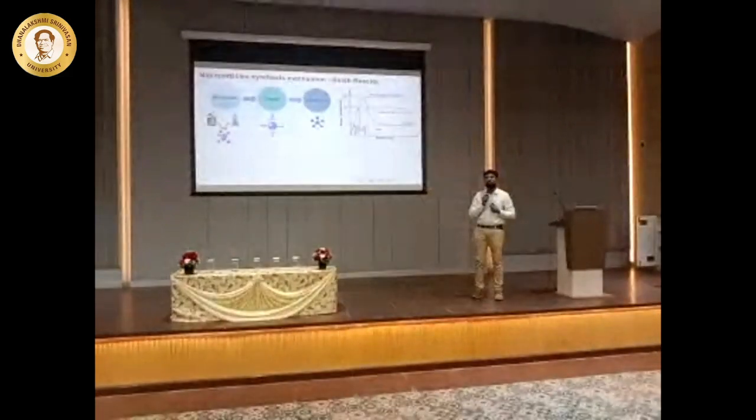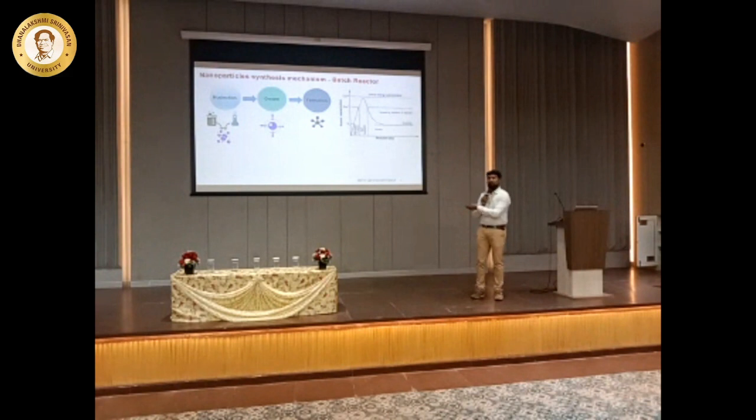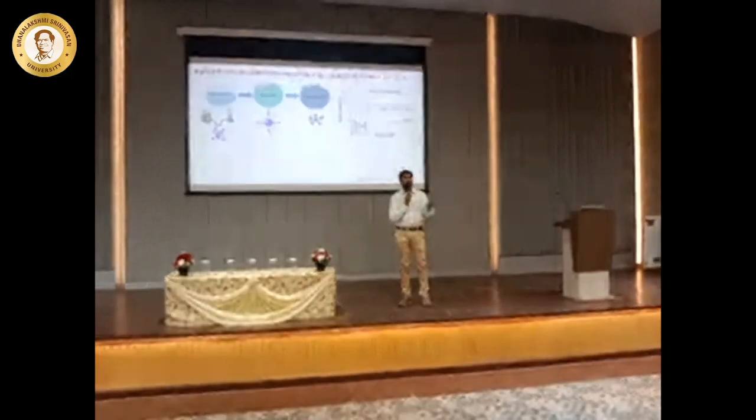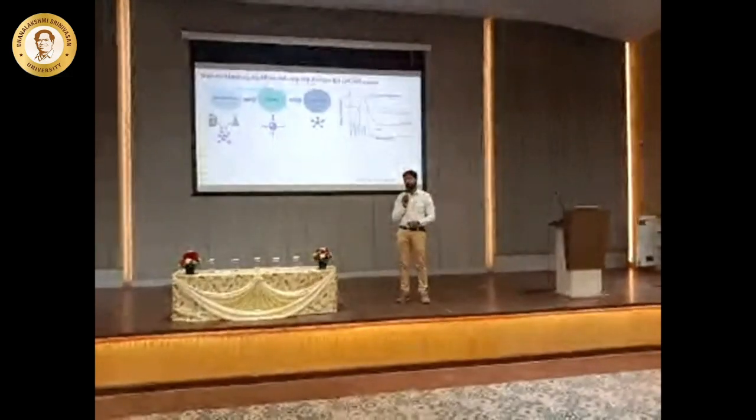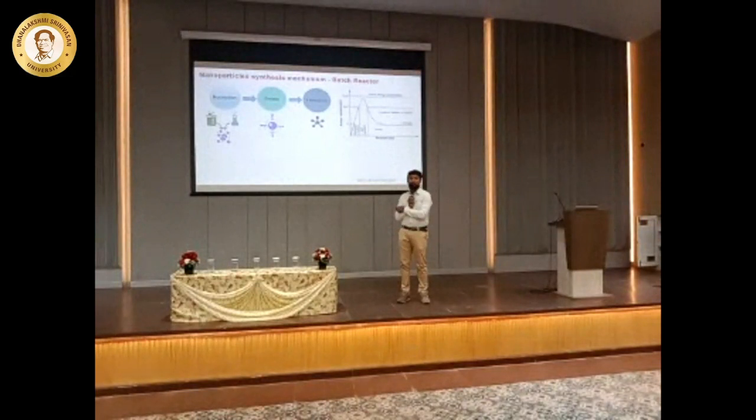So what happens? I need to stop somewhere because I said nanotechnology works only from 1 to 100 nanometers, no? I cannot go more than 100, so I need to stop somewhere. So this growth will start taking place depending on the concentration of the salt that you're adding to the water. So I'm going to stop this. How am I going to stop this between 1 to 100? How am I going to tune it? By just adding some surfactants.